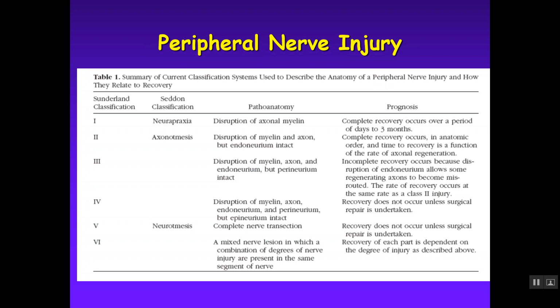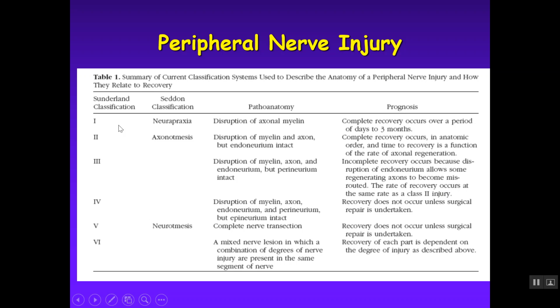When we talk about peripheral nerve injury, damage to the peripheral nerves and how that occurs, this is the little chart you want to know. This is the one you want to review. There are two different classifications. There's a Sunderland classification, which is a Roman numeral classification, and there's a Seddon classification, which is just a descriptive term. And you'll see in the Seddon classification, there's only three kinds of categories of terminology they use to describe these injuries, but you can get a little more fine-tuned with the Sunderland classification within those categories, okay?